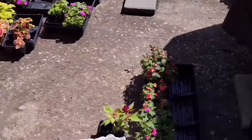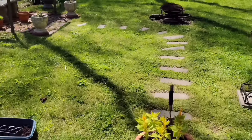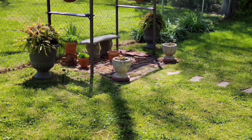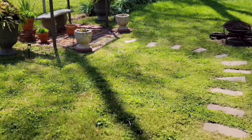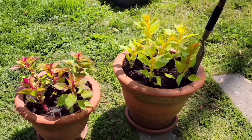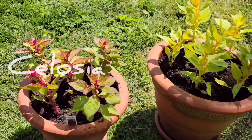Anyway, I wanted to plant those and then put them over on the left and right side of that bench. But the problem is the squirrels like to use it as a ladder to get up into it when they see fresh dirt. So these are done, and I wanted to put them over under there also.